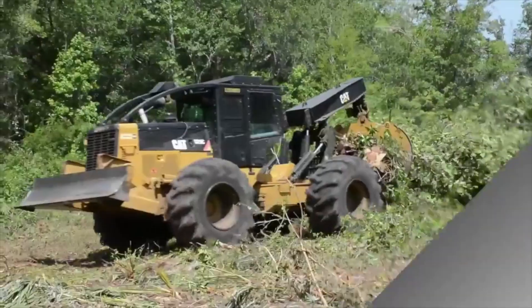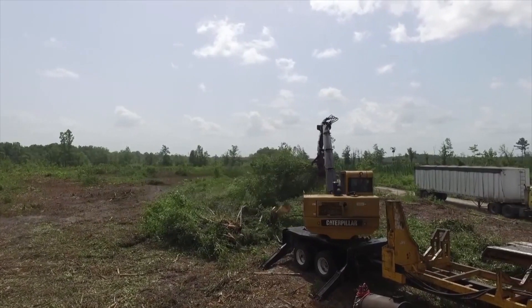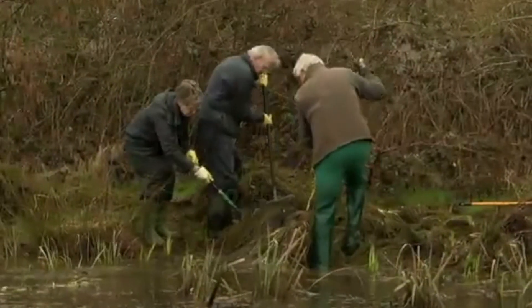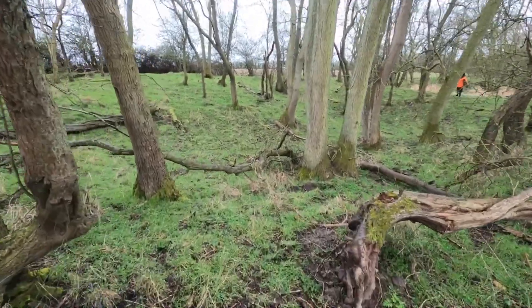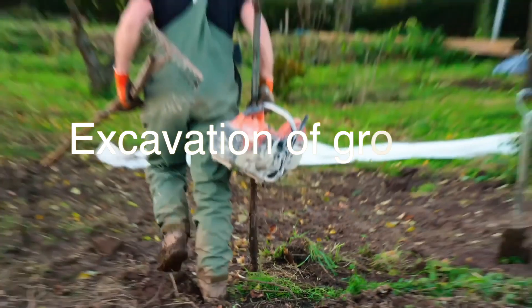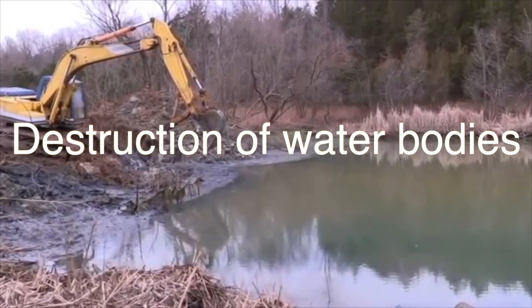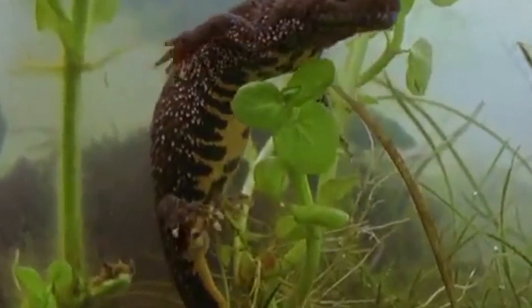The eradication of habitat is one of the driving factors for declining population numbers, which tend to be caused by human activity, including maintenance or restoration of ponds and other crucial terrestrial habitats such as woodland, scrub and grassland. Ploughing within the vicinity of breeding ponds, the removal of dense vegetation, excavating the ground — for example removing a building or fixing a wall — and filling or destroying water bodies.